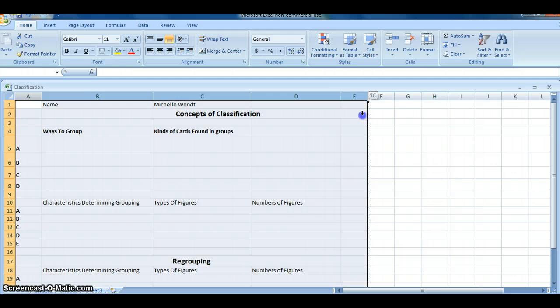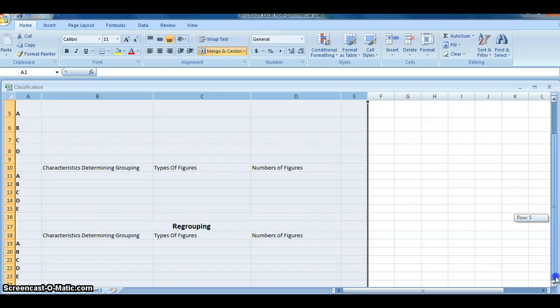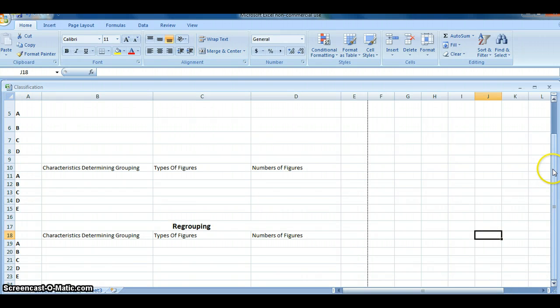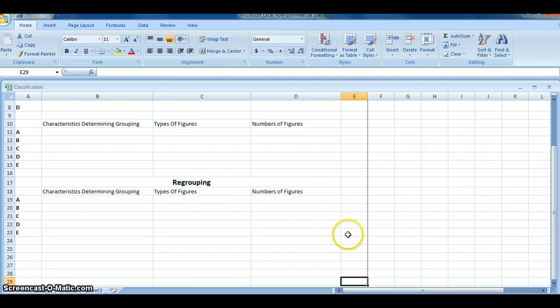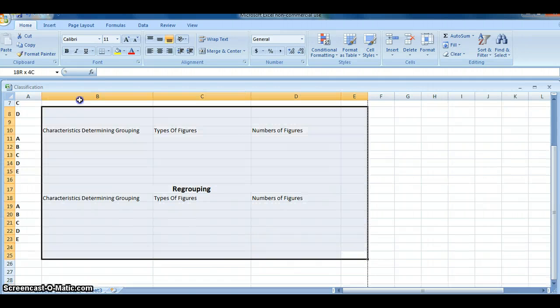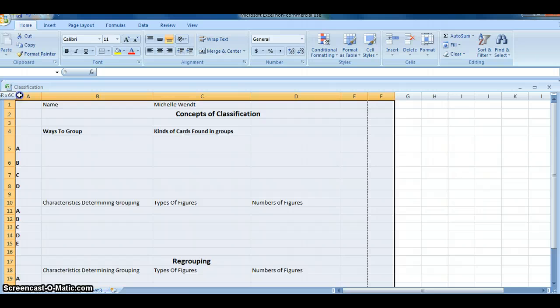This laptop is acting a little touchy. I'm actually going to start at the bottom because sometimes that's easier. I'll go down here. Going to select it, and then we're going to set the print area. Let's see where that is.